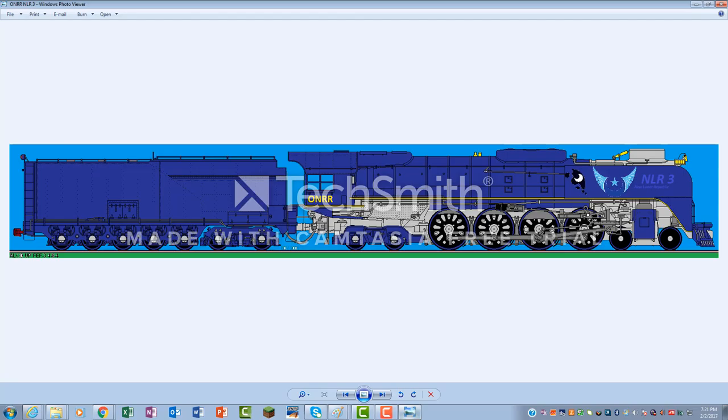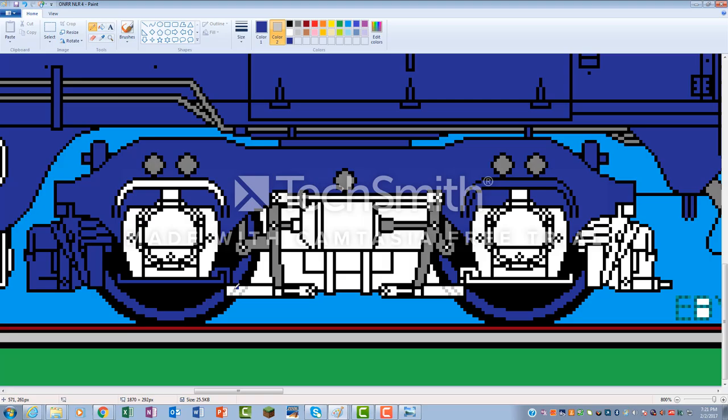The Lunar Express is a passenger train that runs at night, and it's got the NLR New Lunar Republic logo, as well as Luna's cutie mark. And so it's named the Lunar Express, because it's a night passenger train. Yeah, like imagine I'm actually one of the servants or maybe one of the conductors. Well, you're the fireman. Oh, yeah, ironically, I'm going to become a fireman this year. That's ironic. Yeah, the irony is real.